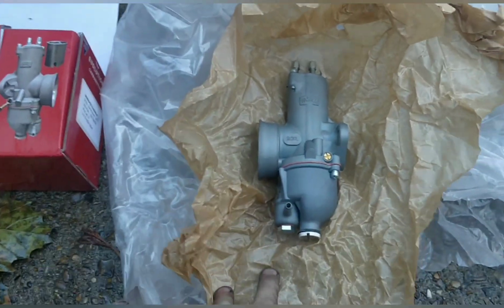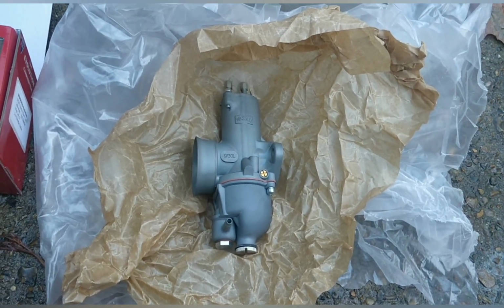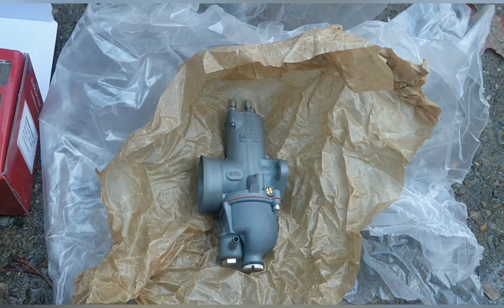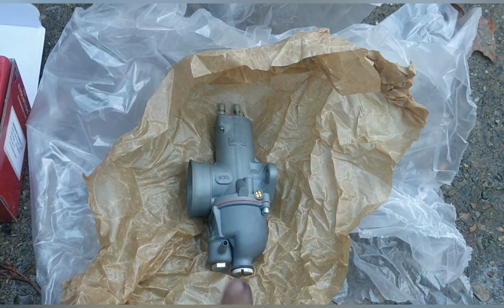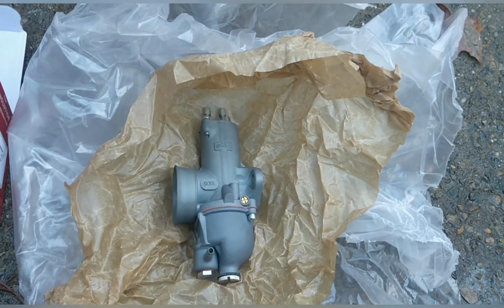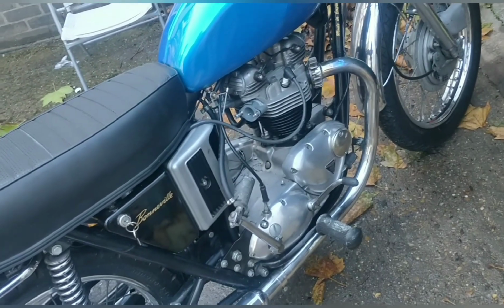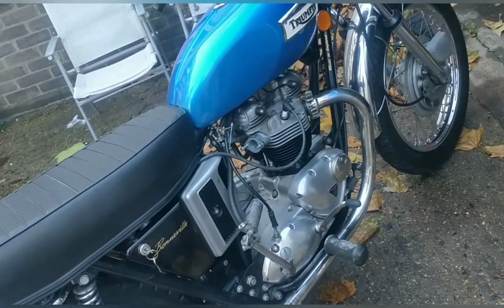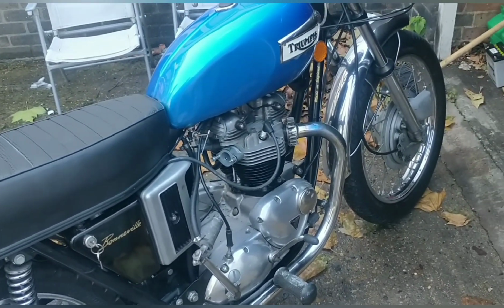So these wassels, they're meant to be brilliant. They're meant to be good from the few reviews I've seen already, and I'm very excited to put them in. I need to remove the chokes. We're not using the chokes because we have the ticklers. I'm going to chuck them on, and I'm not going to film it because there's no point, but you'll see them on soon. And we'll kick the bike over, and I really hope this bike finally becomes a usable product, because it's too beautiful to be sitting in there doing nothing.